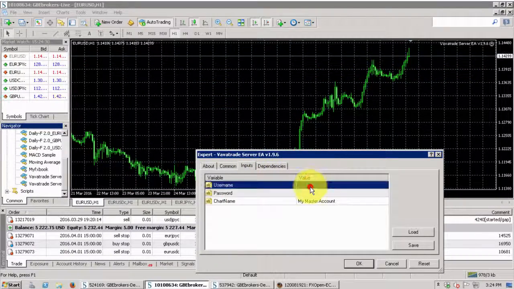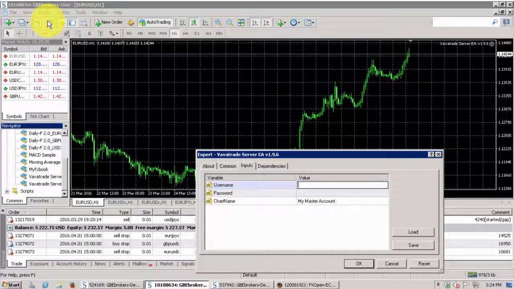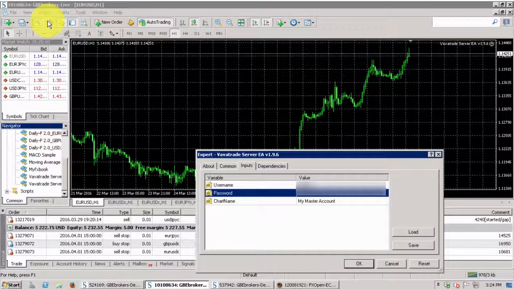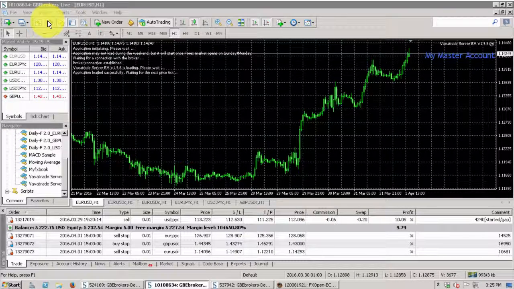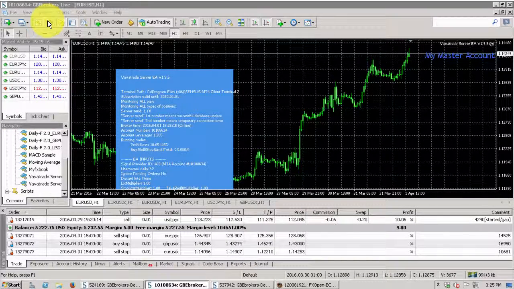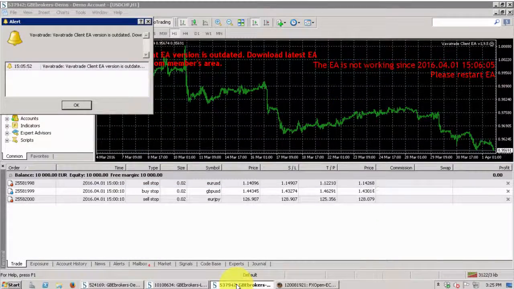Now I need to enter my username. Let me get those first. Okay, here we go. I run the server EA first. It makes all the necessary updates of any open trades to the server. And the next step would be to run the client EAs.